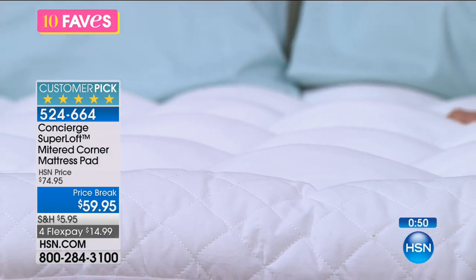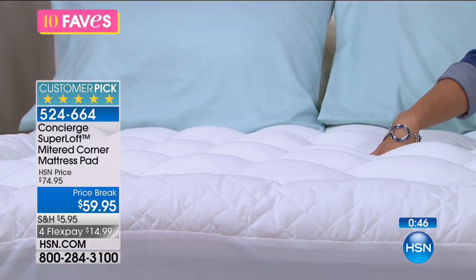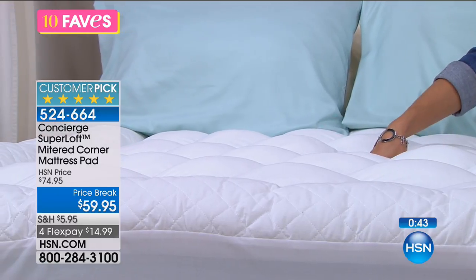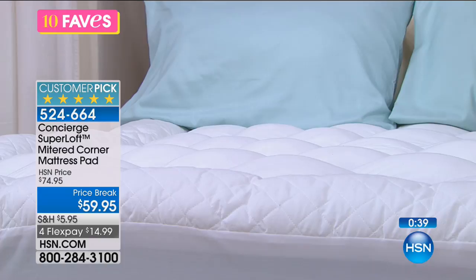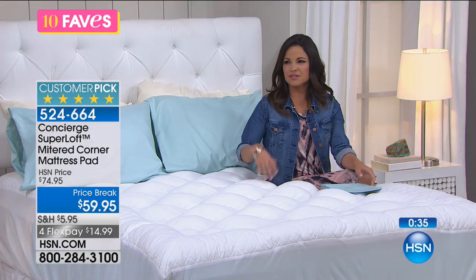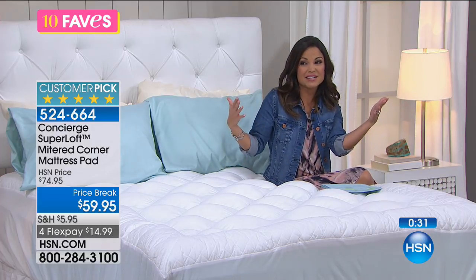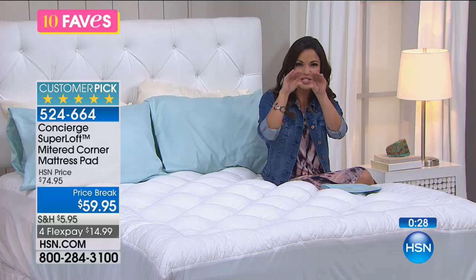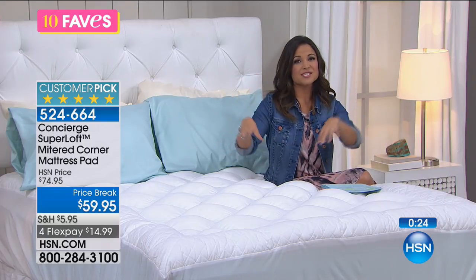It's kind of like if a mattress pad and a mattress topper had a baby, this is what you would get. Because it's super comfortable and cozy, like the topper, but you're also getting that protection that you would want from a pad as well. And this is not like the cheapo ones you'll find where you get it home, it looks big in the package and you take it out and it's disappointing. It's just one flat piece of fill throughout the whole thing. Oh no, this is double stuffed.